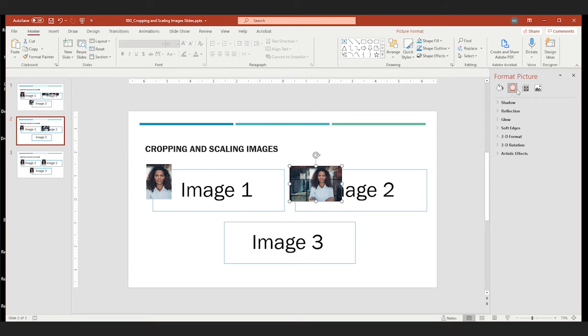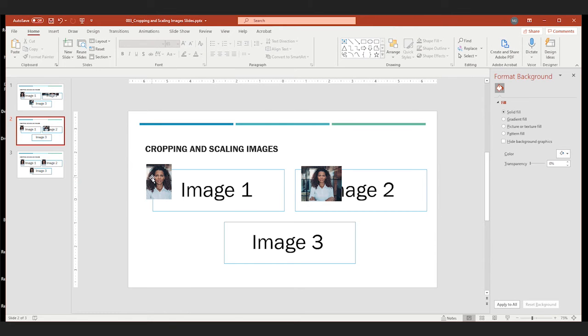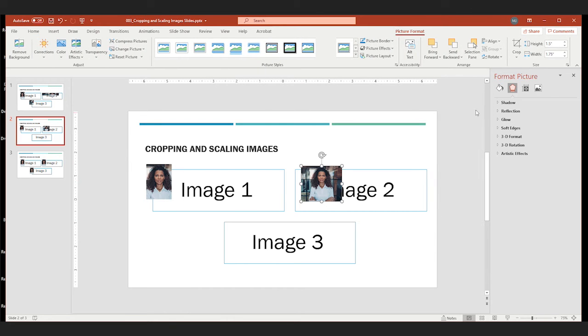So I can either use my crop tool and crop the black box in, or I can go to the Format Picture pane, click here, and adjust the crop position so that it's 1.1 inches wide. Of course, now it's off center.